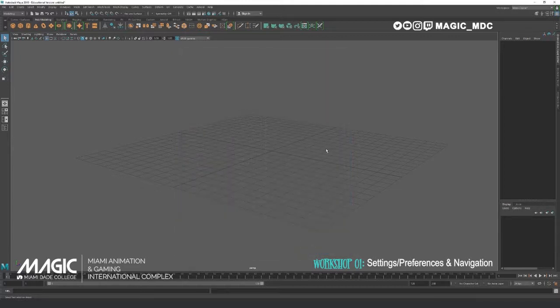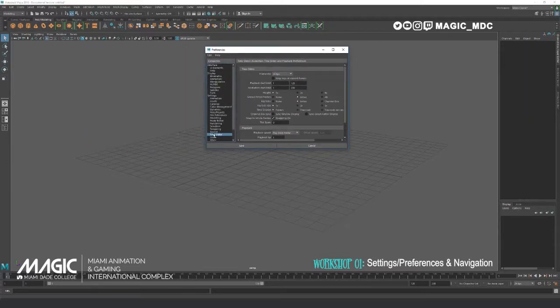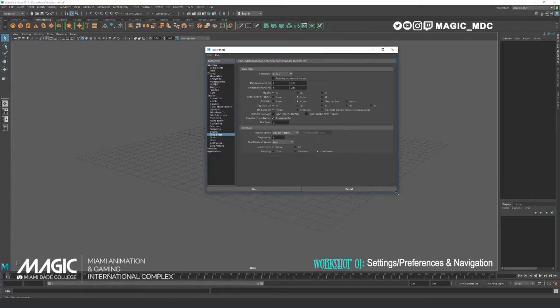Some other settings that I like to tweak to make Maya a little bit better are right down on your bottom right. There's a little running man with a cogwheel. These are Maya's preferences. The very first one that it opens up, the time slider, you usually want to change to 24 frames per second unless you're doing simulations like nCloth. You probably want to leave it at every frame for those. But usually when you start animating and you notice that everything is way too fast, it's because this is set to every frame. So if you want it to move a little better, you can change it to 24 frames per second.